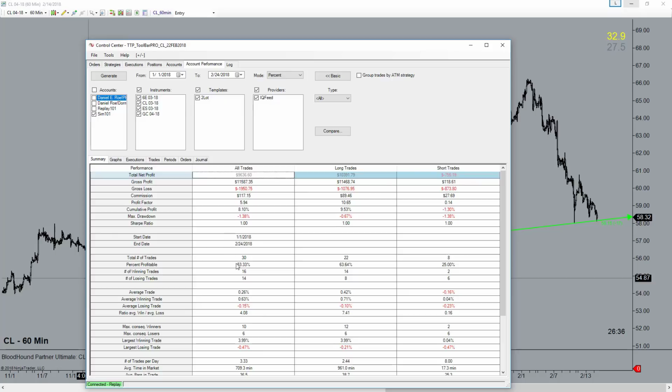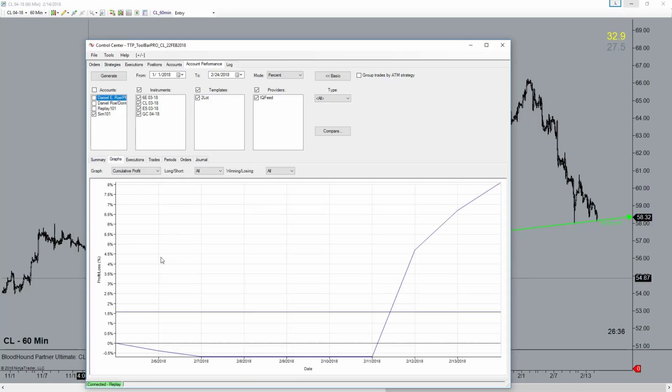It could have just as easily come back and stopped me out, but it did end up going a pretty good ways in my favor. Now, yeah, really nice results, but pretty small sample size. But I've been doing this for the past few months on another computer, and this is a new computer, just trying to verify that this stuff is working properly, and it is.